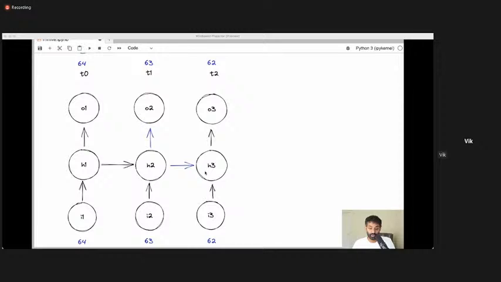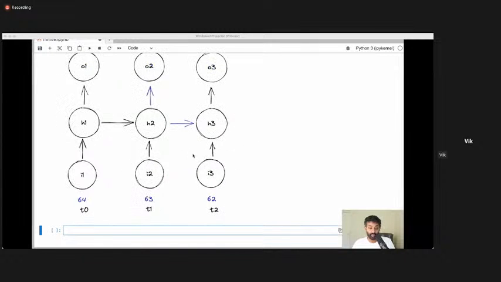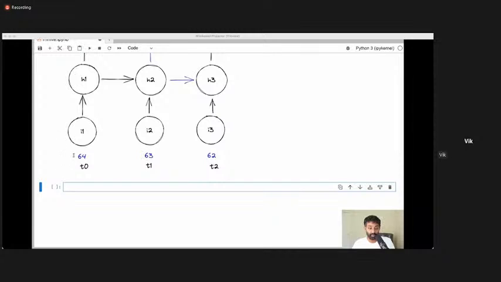So you can see that H2 passes its output in two directions. So H2 actually affects O2 and O3. So we need to actually use both gradients to adjust the H2 parameters. A gradient is just the partial derivative of our loss with respect to a parameter. So what we need to figure out is, how do I change the weights in the H2 step? But when we change the weights in the H2 step, we're changing both output 2 and output 3. So we need to figure out a way to account for that. And I'll show you how to account for that.